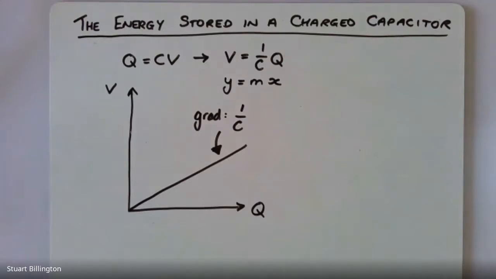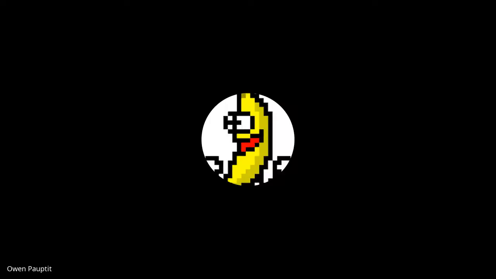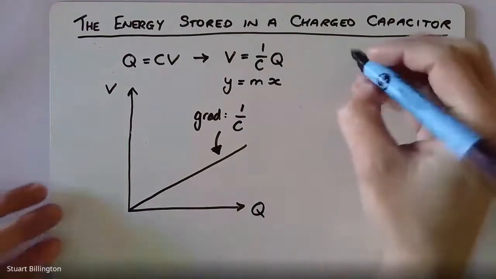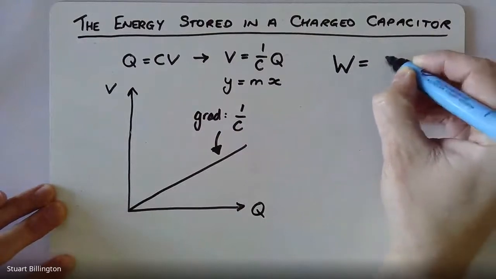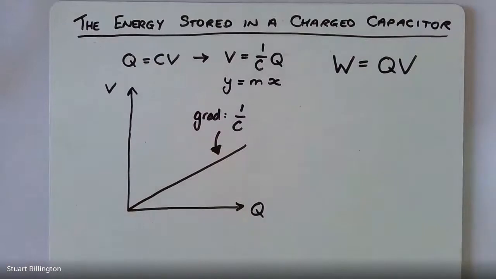So the question is, well, why have we chosen to draw a graph of V against Q? Does anybody remember any equations involving energy, V, and Q from year 12 electricity? If you do, feel free to shout it out or put it on the chat. V equals E over Q, yeah, which is more usually written like this, W over Q, so W rather than E, because it refers to the work done in charging the capacitor.